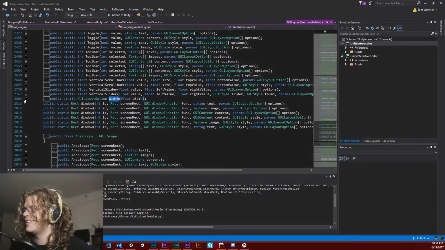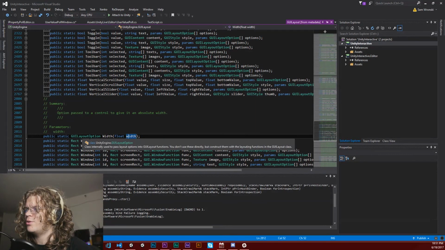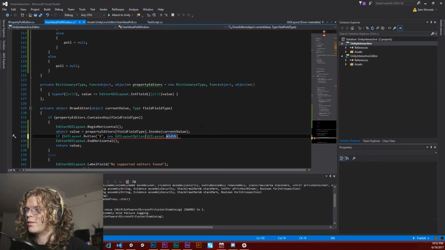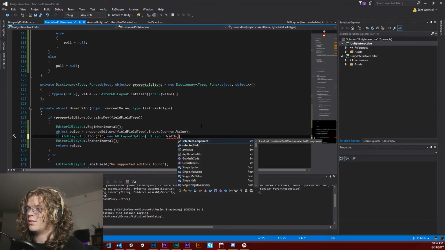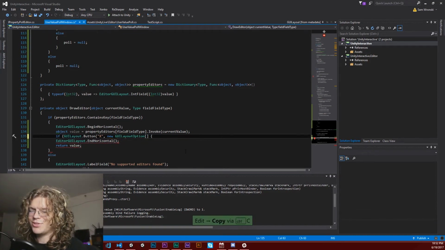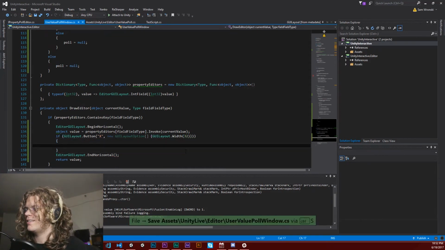One sec. So you pass it in a width, and it will give you a GUILayoutOption. So GUILayout.Width, give it a float, like say 32. Oh, whoa, that's why that's not working. I'm trying to initialize the size of the array to that random object. That's not going to ever work. All right. Now that we've gotten past that, we'll just create that.